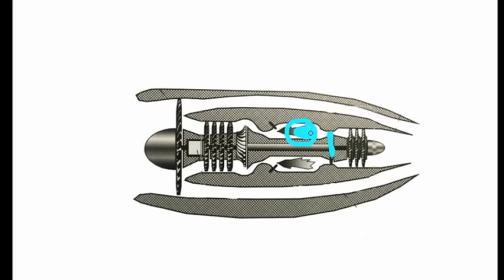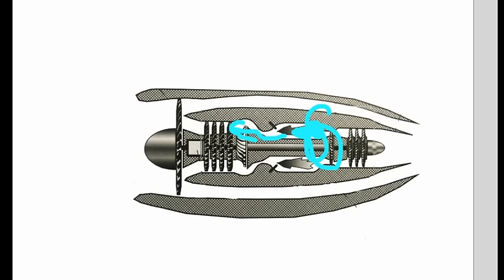The big thing behind the compressor stall: because you had a disruption of airflow, you had a drop of pressure behind the compressor section. Because the fuel flow is continuing to dump at a specific rate set by your throttles, you've got an increased amount of pressure in the combustion section. All of a sudden you've got reverse flow taking place, temperature is rising in that section, pressure is rising, and then you've got a problem.